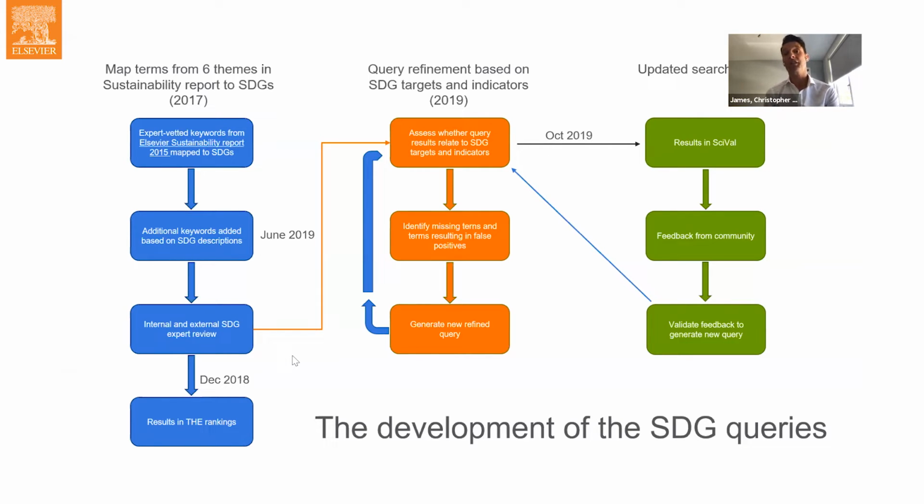Then in 2019, we were approached by THE. They wanted to include more in their rankings, which they used this year. And so we then had to go through and map out the additional 11, because we created 16 in total, not 17. So we had to map out the additional metrics. And I'm about to show you now how we did that. So next slide, please.